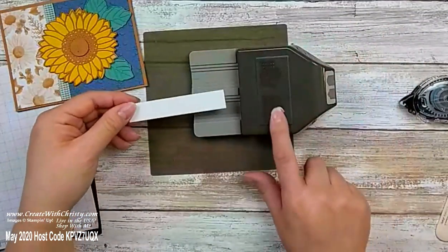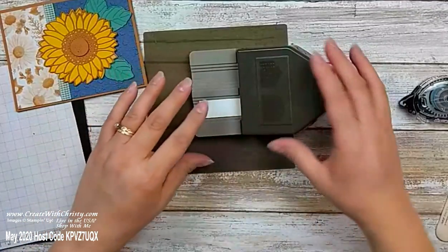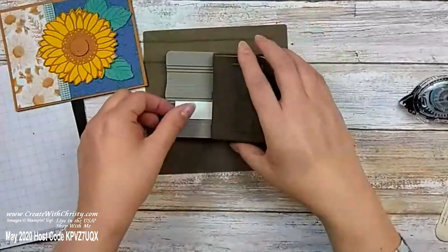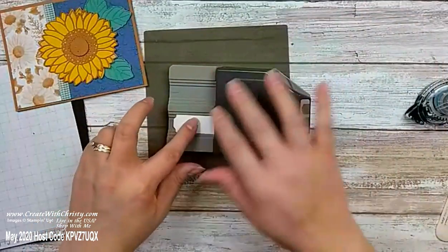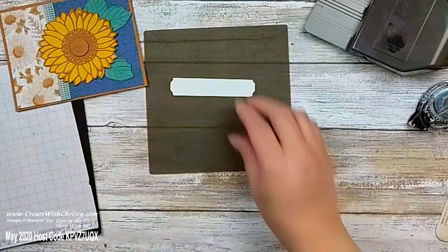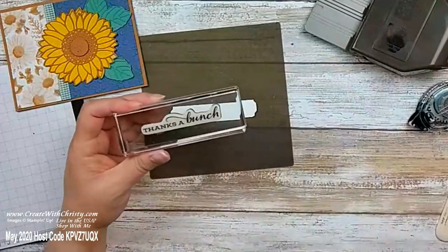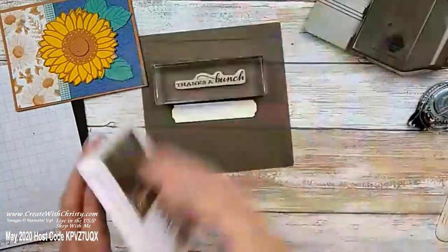Because whenever you do a punch on each end, you want to add a quarter of an inch. That way you can put it in all the way. You don't have to worry about turning this over and lining it up on the edge. You just put it in all the way, punch it, turn it around, and punch it again. So now this is the other way you can do a label. And now this is also in the Celebrate Sunflower stamp set. It says, thanks a bunch. Let me grab my Early Espresso.